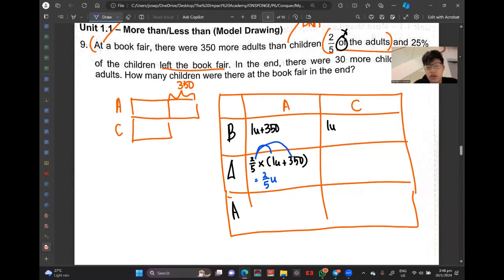This is a section C question. So feel free, you can use your calculator to do this. Again, I'm just going to put a minus. How do I know it's minus so quickly? Because of the word left. Okay, I'm going to give you some time to write down whatever you need to.